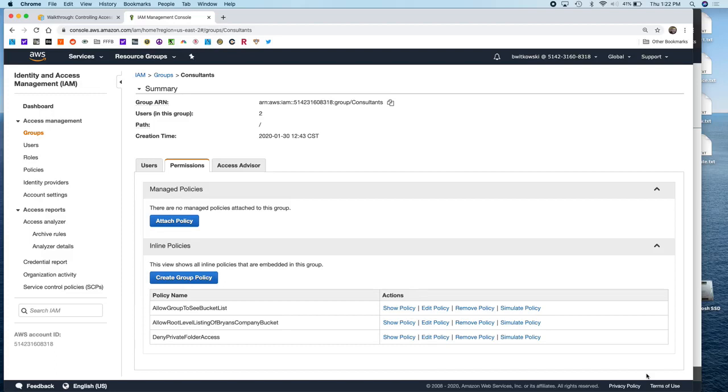Okay, so if you're following along, what I'd suggest is maybe try that out. Try to grant the developers group access to the private folder like we did for the devs folder. Maybe it's just list objects that you want to grant access to. What's going to end up happening is you do not have access even if you allow that policy. Okay? I'm going to stop here for today, and then I want to introduce the project, because it's really similar to what we did.